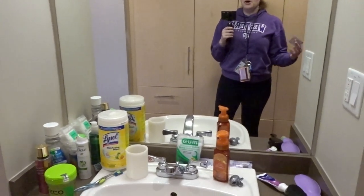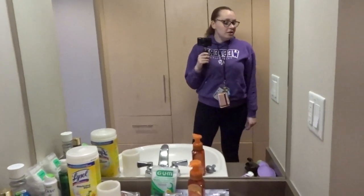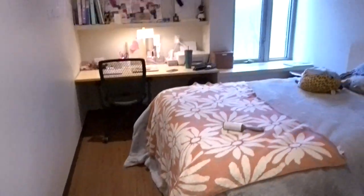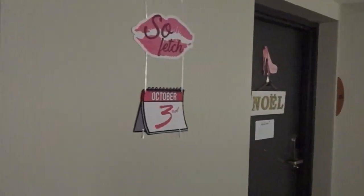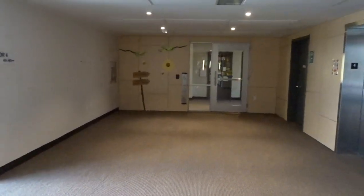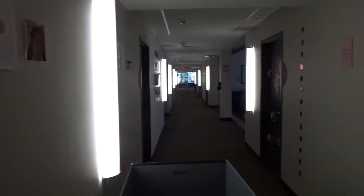The dorm was built in 2013 so it has a more modern feel, and they were able to take into account what university students requested for their dorm space. This is one of the decorations in our hall — our little four-way board. Each floor or side of the floor has their own theme, keeping with the Mean Girls theme. Theirs is Winnie the Pooh. This is my floor's hallway.